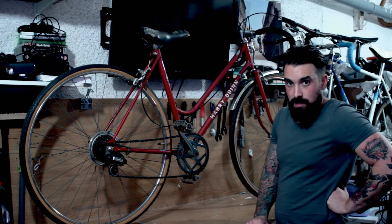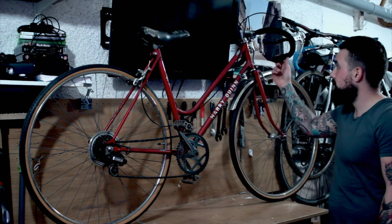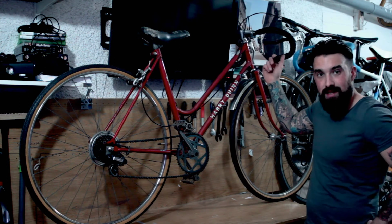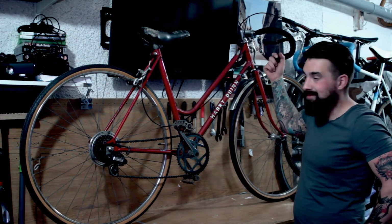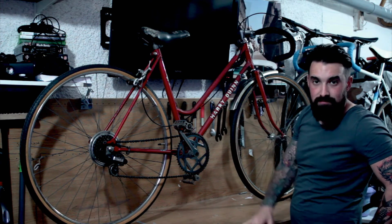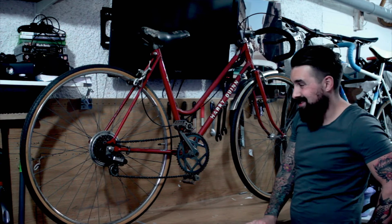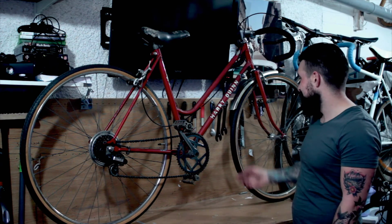Let's just get this up and running, ready to go. New brake cables, new bar tape. Make it all spruced up and nice, comfortable and all that. But no rust or anything detrimental. No worries, I just did it.